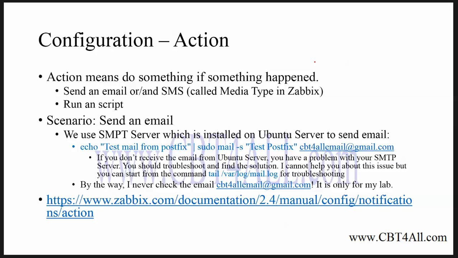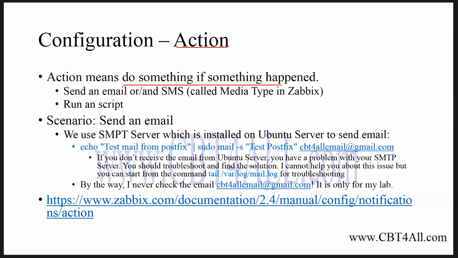We have a long story. This video maybe is the most important video, so maybe the longest one, I don't know, but the next step is configuring the action. What is the action? We know that the trigger says please watch the item. So if the trigger was in problem state, the action means do something.